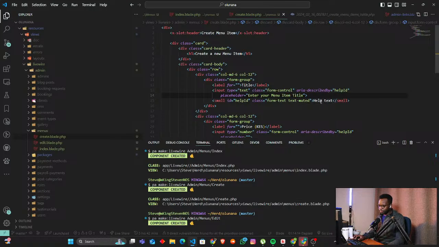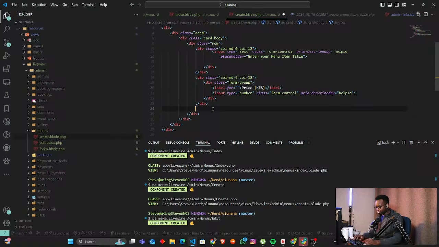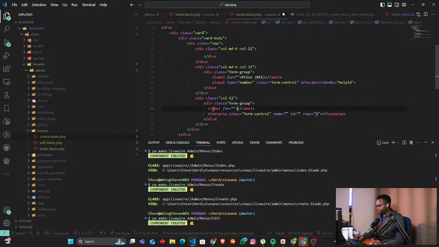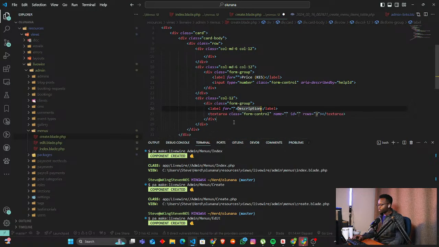Something like that. And then over here on the small, I'm just going to cut it for now, get rid of the placeholder for this one. And then we're in business now. The next thing I'm going to do is column 12 and the textarea, which is the description. That's how we go about that.